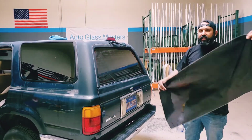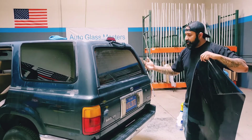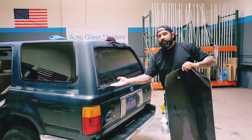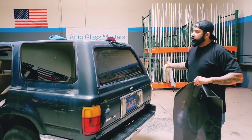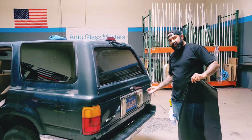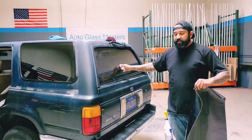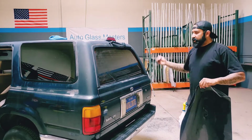For the fit, you're going to want to get this lined up. So roll it down, leaving a little empty space hanging, and put the release liner on so you don't collect any dust from the panel on the inside. Once you squeeze everything out, you gotta turn the key the other way and roll the window up while I'm inside holding it. I'll have Matt outside guiding the key. Then you squeeze everything out.